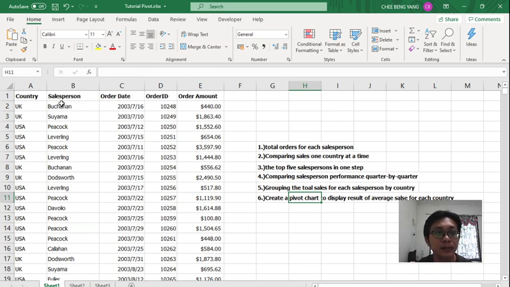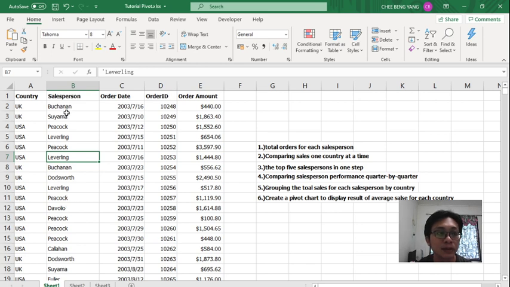You can only count one by one, for example how many are Peacock, but you cannot get how many different persons there are.